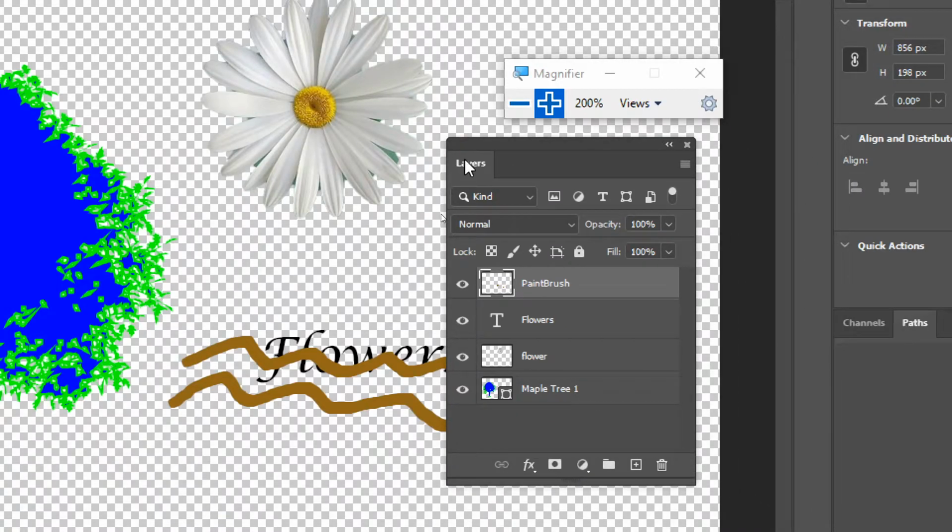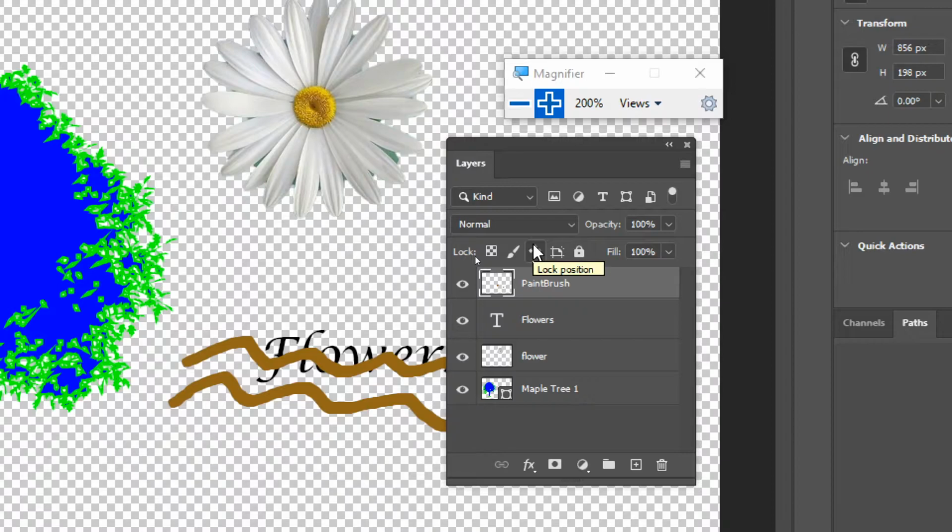Again, the Layers panel allows us to organize individual elements and assets inside of Adobe Photoshop so that you can come in and rearrange and move things from the back, which is the absolute lowest layer, to the front, which is the item closest to the top organized area here.